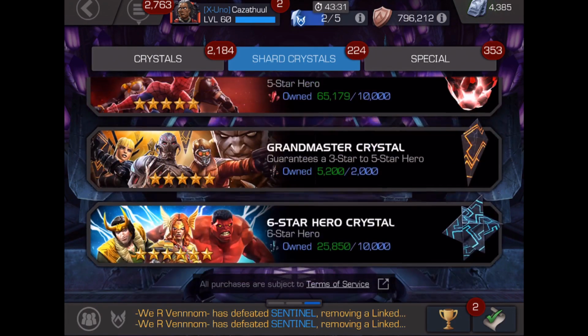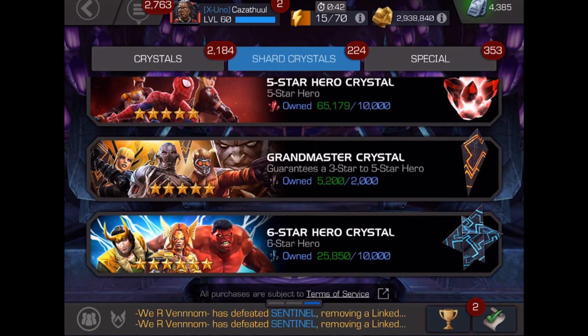On my alternate accounts, Adore and Avelk, I was also holding out on a 6-star crystal on both of those for Emma Frost to be added to the pool, and I popped those earlier today. Avelk, who I usually have pretty good 6-star luck with, got a Yondu.